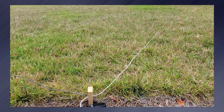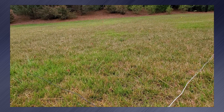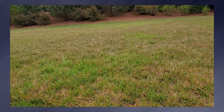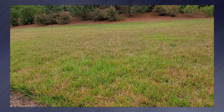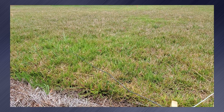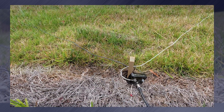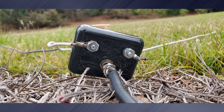For the loop construction, I used some 16-gauge wire I had on hand and laid it out on the ground in a square with 15 feet per side, using wooden stakes to keep the square shape. Like most loops, don't worry about the shape if you can't make it square — just make it work with what you have. I then connected the loop to the balun and connected the coax.